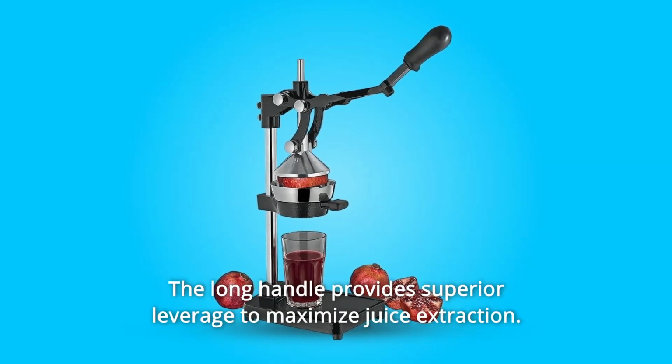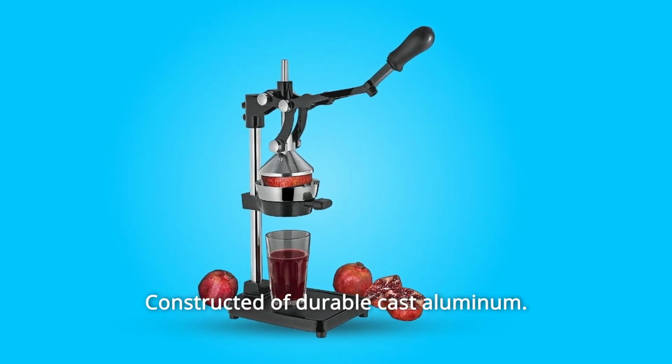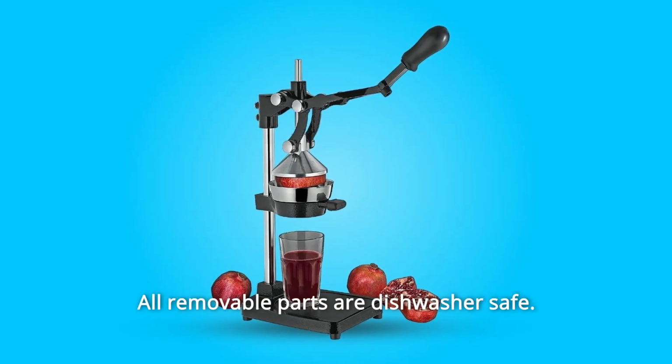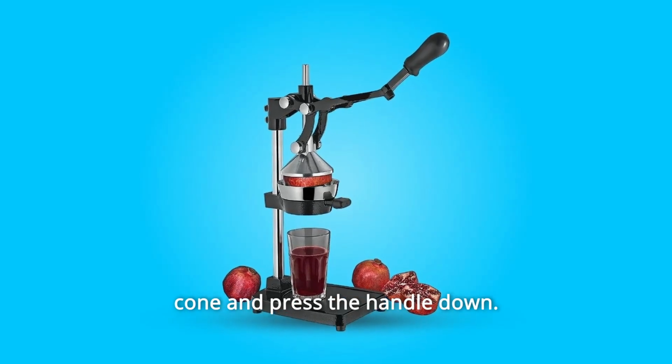The long handle provides superior leverage to maximize juice extraction. The rubber feet and heavy base provide reliable stability. Constructed of durable cast aluminum, the funnel and extractor are made of stainless steel. All removable parts are dishwasher safe. Easy to use. Put a glass on the base. Place a fruit half on the raised cone and press the handle down.